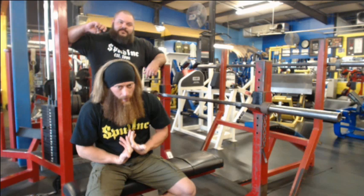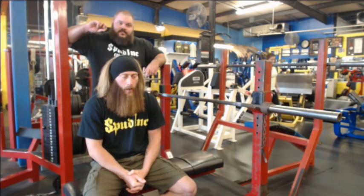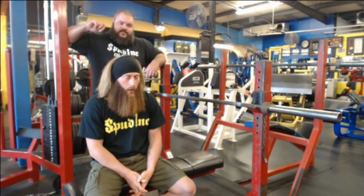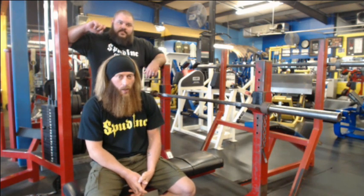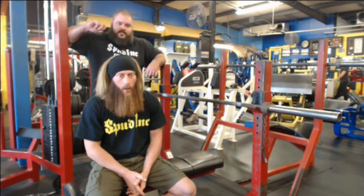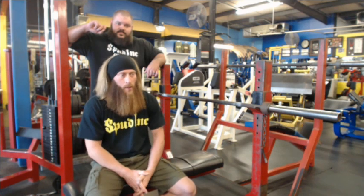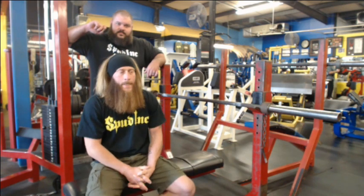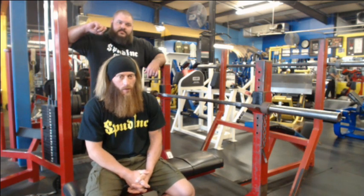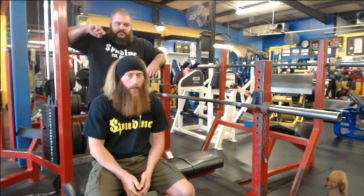I myself, I'm not a big archer. I can get my upper back, my lats tight enough without going to that super big arch. There could be some pros and cons of that, but for me it works. That's the other thing, is find what works for you. If you're constantly struggling to get a big arch and your bench isn't going anywhere, maybe it's time to not focus on the arch quite as much and focus on a couple other things, as far as maybe seeing if there's something different you can do with your hand placement.